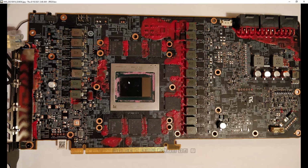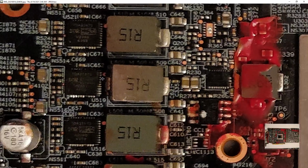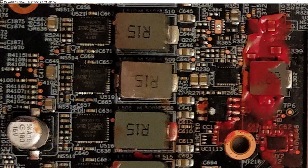In fact, I didn't notice the crack until I cleaned off the thermal paste when I was trying to figure out why there's still a short circuit on vCore. And the last time I had a card where you had a shorted vCore, but none of the power stages had anything wrong with them, ignoring the one I replaced. But that one was disconnected. Actually, it's still disconnected in this photo. You can see how this inductor is not properly connected. Yeah, that's because I realized that's not connected right now.